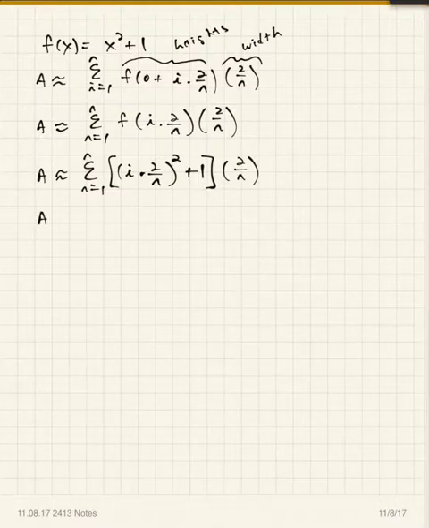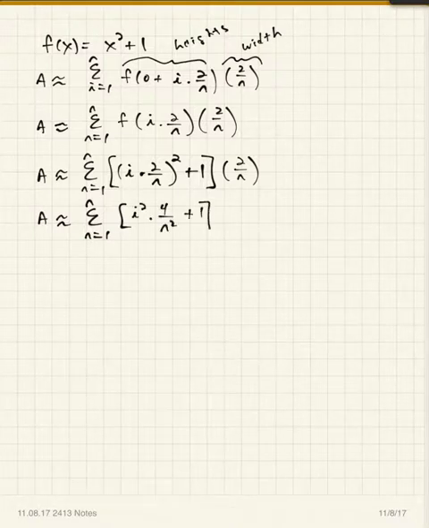Okay, so now we follow along with the algebra here. And so this is going to be i squared times 4 over n squared, just square everything right there, plus 1, times 2 over n. Now you can leave the 2 over n out there, or you could go ahead and multiply through by that 2 over n. And one thing, I started writing wrong for some reason. I put n's here, but this should be i's in each case. So I apologize for that. These are all i's going from 1 to n. i is our counter.